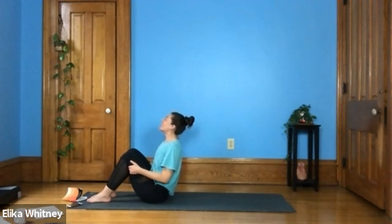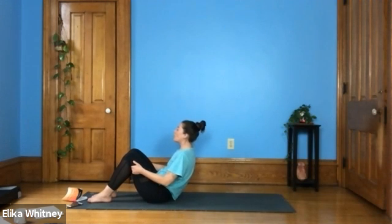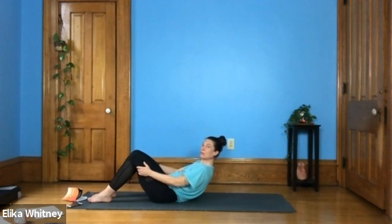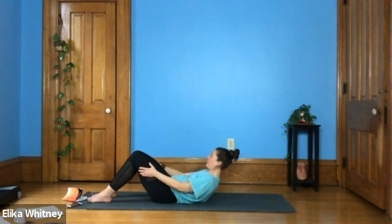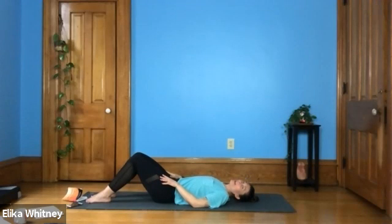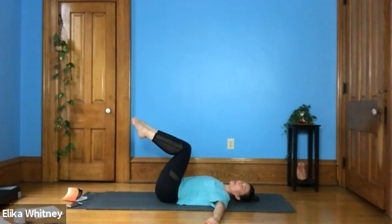Exhale. Gently begin to come down one vertebra at a time. Slow and steady here, ladies. This should be a core challenge. It's not super relaxing. Whew. Lovely. Once we have made it all the way flat back, bring your arms out to a T. Bring your shins parallel with the ceiling.